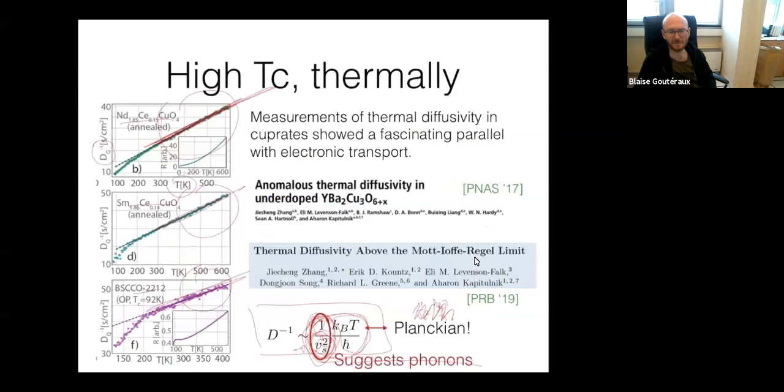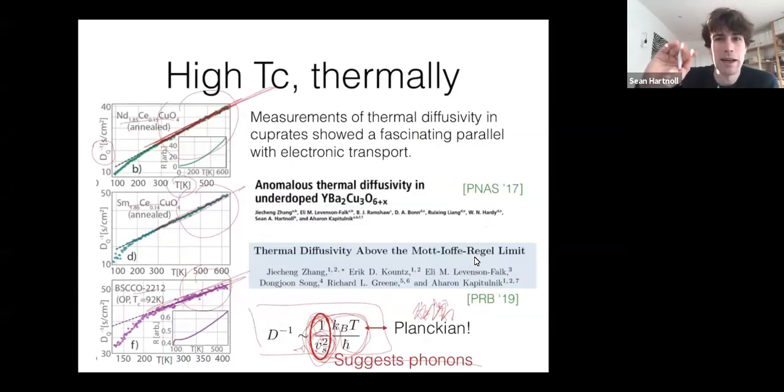But let me step back. There are going to be three statements. The first one is this is just a fact. You can write it like this. Secondly, the second statement is that this is exactly how the thermal diffusivity behaves in an insulator, in a trivial insulator like salt, or something with no spins on it, something where the only thing that could possibly be carrying heat is phonons. Similar magnitude actually. So that's the second argument that you should think of it as phonons. And the third one I'm about to give you in 2 slides.